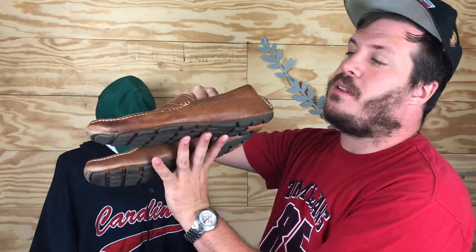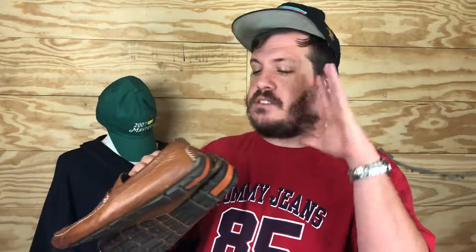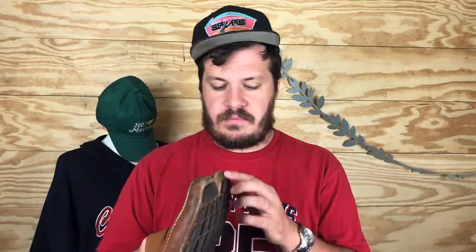For all you ladies and gentlemen out there that have fine tastes and have shoes specifically for driving your fancy rich cars — or you just think it's cool and wear them like I do — we got some Donald J. Pliner driving shoes. I love driving loafers; they're literally my favorite shoe right now, I'm wearing some right this second. These are not my size unfortunately, but they're a good brand. They probably originally sold retail in the $150 to $160 range. They have some wear, nothing particularly major. I'm going to polish them up, get a fresh coat of polish, clean them up. The last comp I saw for these exact shoes was $38. I'll probably get $25 to $30 just because of the wear, maybe $32 if they clean up real good.